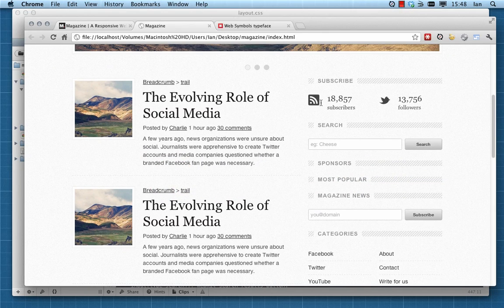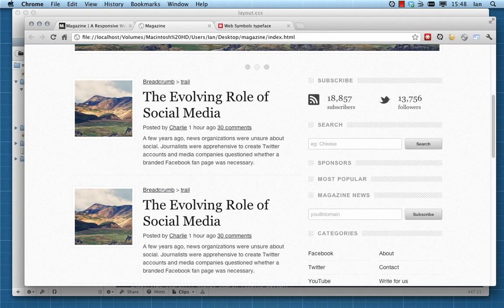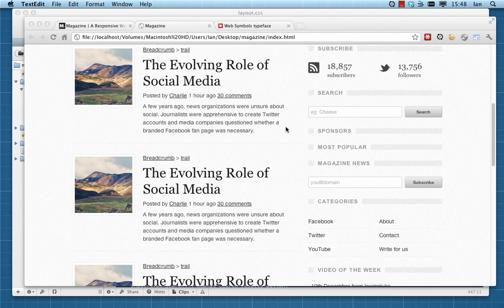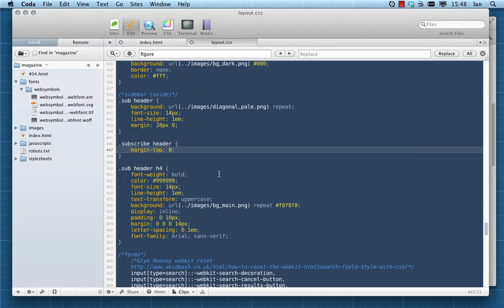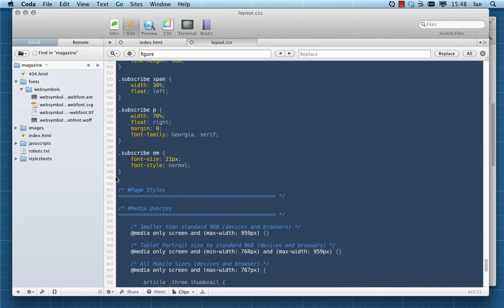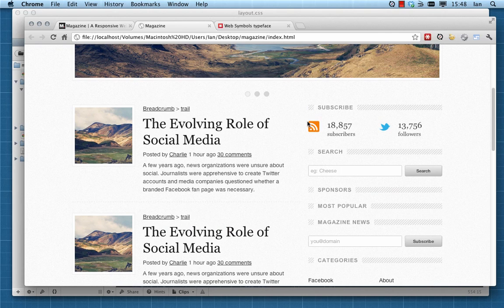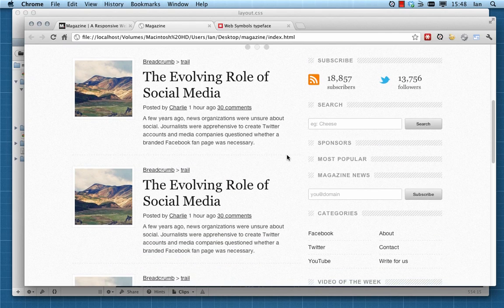Alright, excellent. The last thing that remains to be done is to change the colour of those two particular icons, which I will do at the very bottom there. Simply change the font colour of each one, and that completes the styling for our little subscription sections.